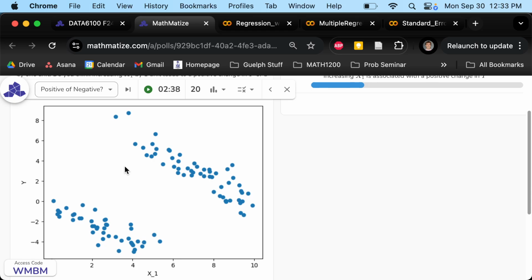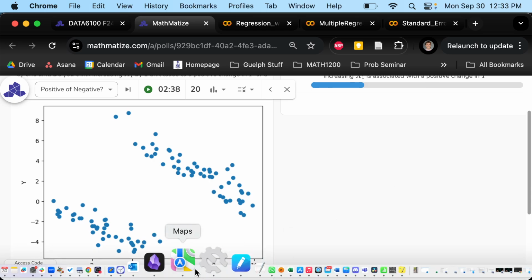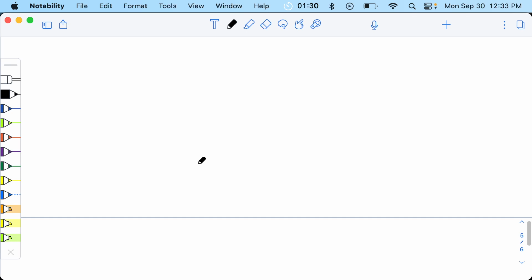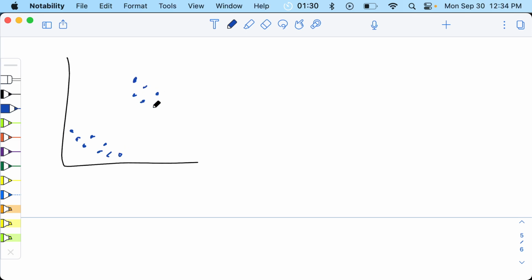But the confusing thing is if you just run the regression, so if my data set looks like this, if you run a regression, y equals beta hat 1 x1, which is what some people would do to determine the answer to this question, is increasing x1 associated with increasing y or not, they would run the regression, is it positive or negative? What will happen if you run the regression? Does anyone want to tell me how to draw the line if you run this thing?